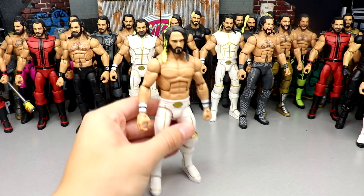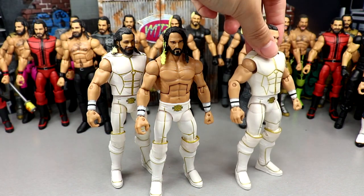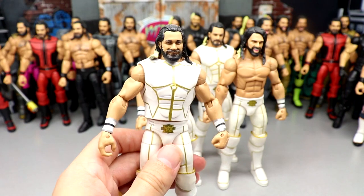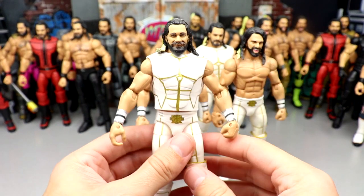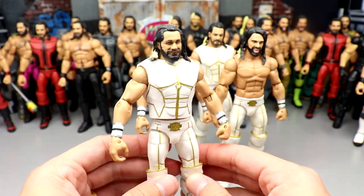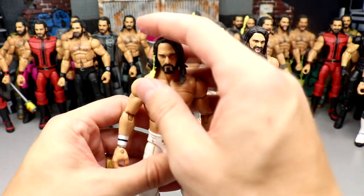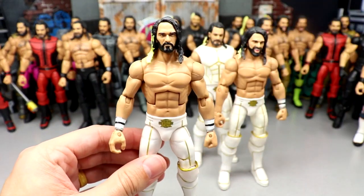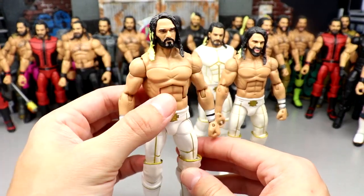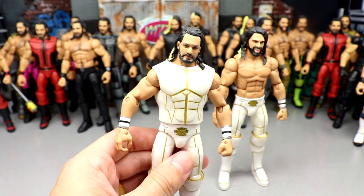Getting into one of my favorite Elites Mattel has ever made — the Elite 45 Seth Rollins. It's an absolute beastly figure. I want them to redo it, but first let me take you through these fix-ups. I put the Top Talents head sculpt on here — I painted a streak of blonde in there and it's a better-looking head than the original Elite 45. Then I love the way the Elite 37 head sculpt looks on the Elite 45 body — I'd like it more with chest hair but I still like it a lot.